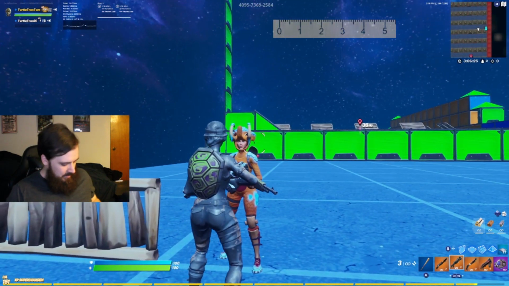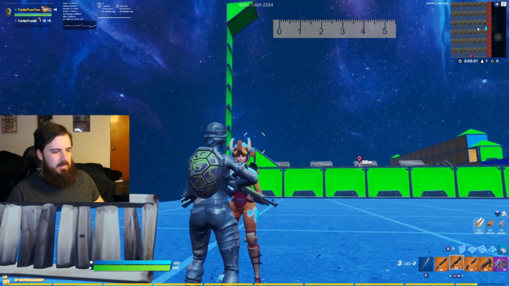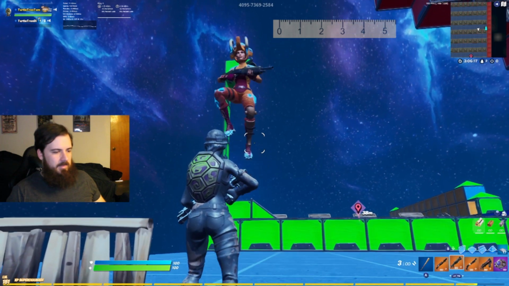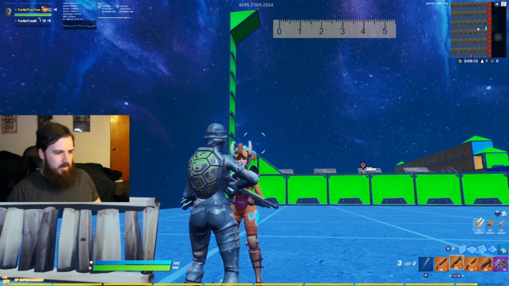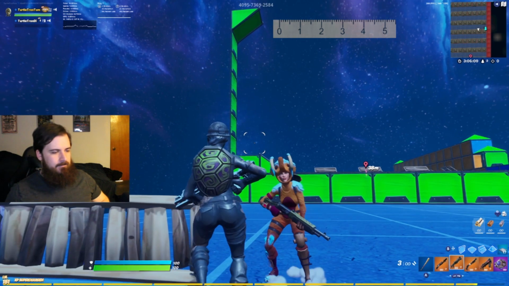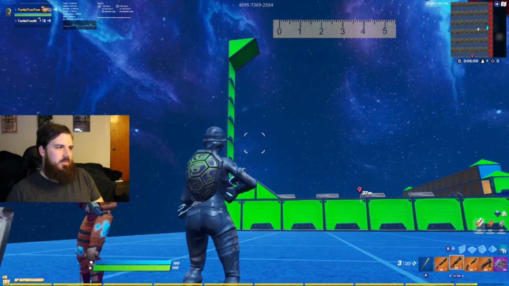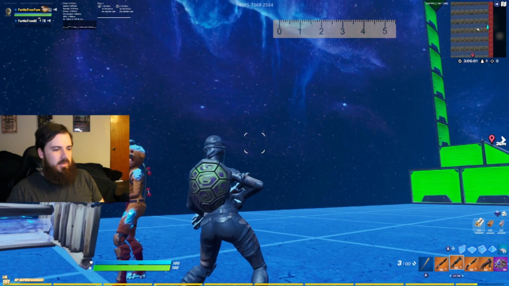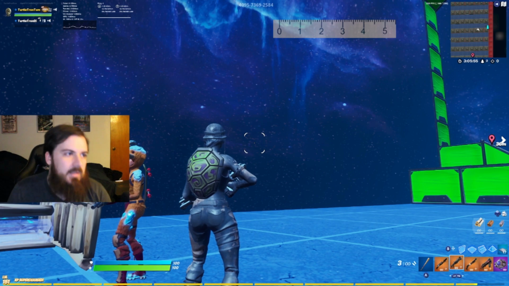So I'm going to do the same thing on controller. So you can see I'm not moving at all. Now I'm going to go like this. Nothing. No change. I'm going to go the opposite way to see if it stutters. Nothing. Now I'm going to move, and then we're going to jump. You can see a little change there. So you have to strafe to get aim assist as far as auto rotation is concerned on PC.